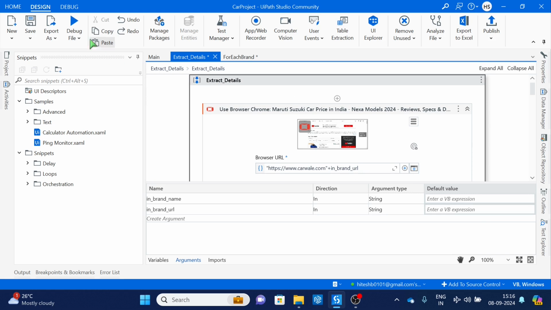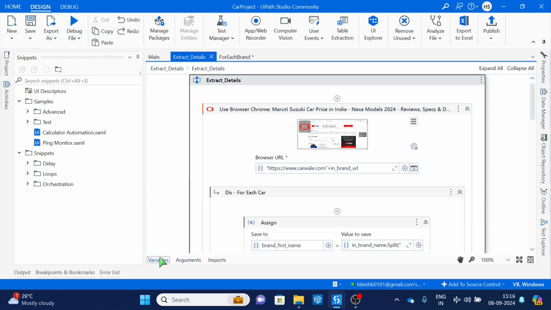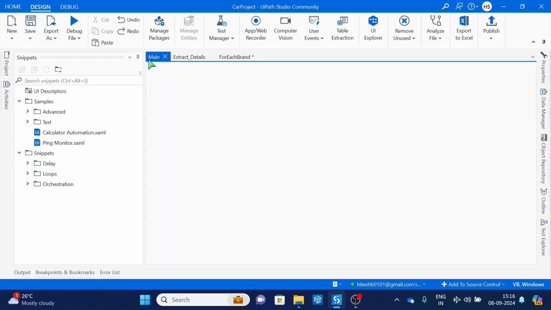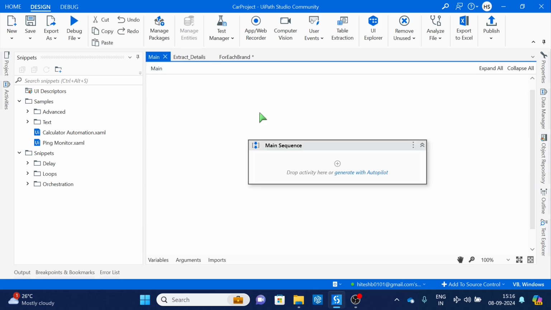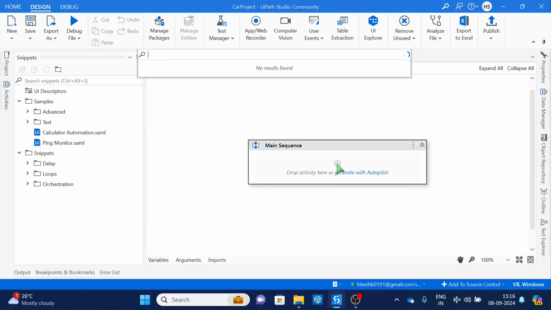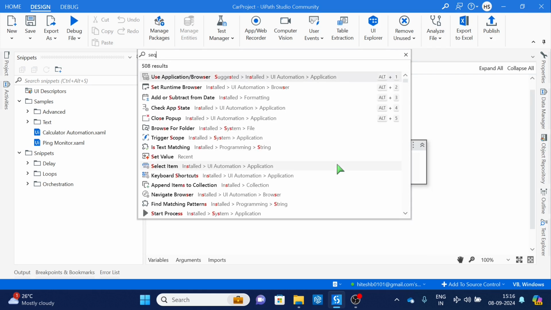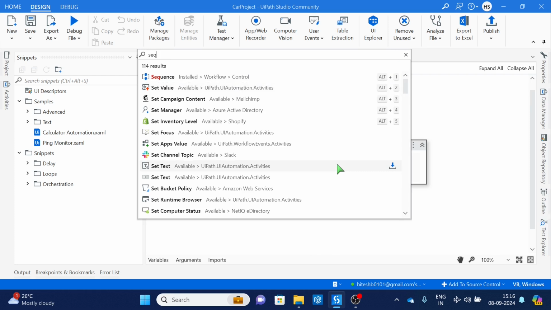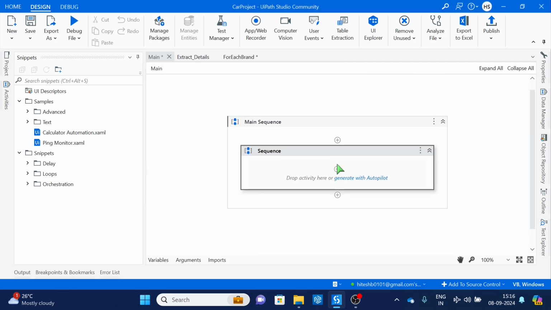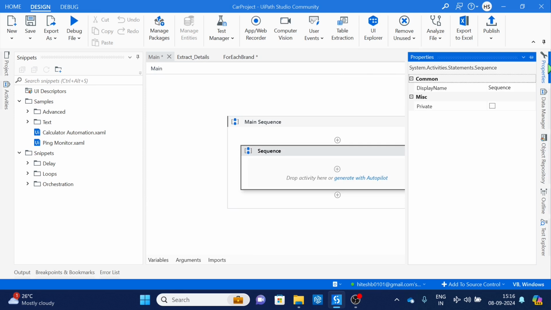All right. Now I will go to main. What I want to do is create another sequence, and this sequence later I want to use for folder setup.